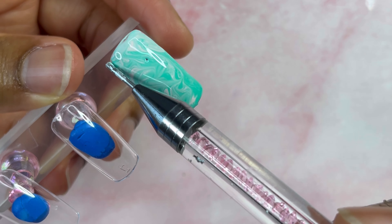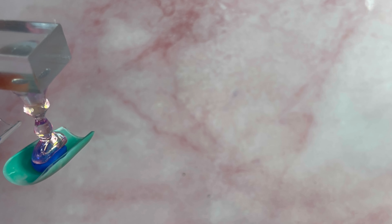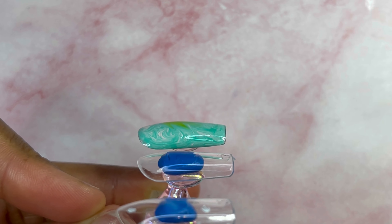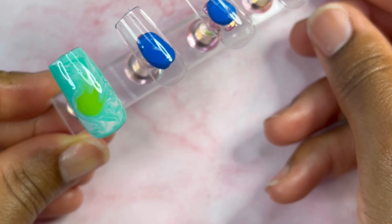You want to make sure that as it spreads out, you're cleaning up the sides. If it gets too runny, you can always flip it to the other side and let gravity do its magic. I'm going to put a splash of green in there, just letting that level out, then flip it to the other side and let gravity do all the work. You don't want it to be lumpy or bumpy — you want it to be flat, evened out, and smooth. That came out so cute! See that nice smooth surface — it's not bumpy, it's not uneven. Once you have the design how you want it, you just pop that in your nail lamp and give it a nice cure. Look at that design, so pretty!